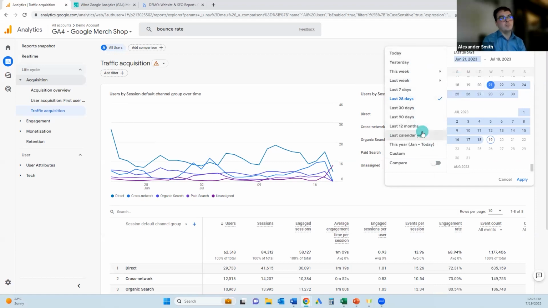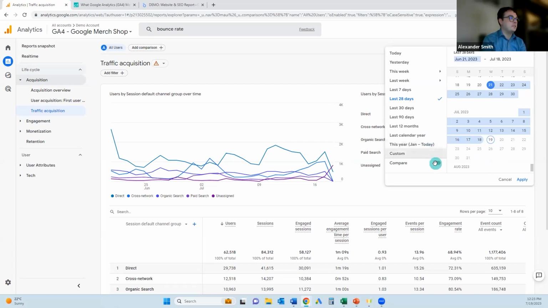The general rule of thumb when looking at data is to not include today's date when analyzing data, and that's because today is incomplete. So if I'm looking at a website in the Eastern time zone, which I'm in right now, and we're just past noon, any metrics for that day would be about half of what they'd be for any other day. So usually I recommend looking at data up until yesterday.